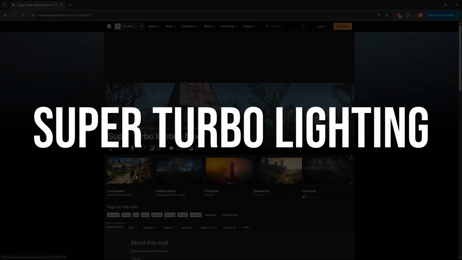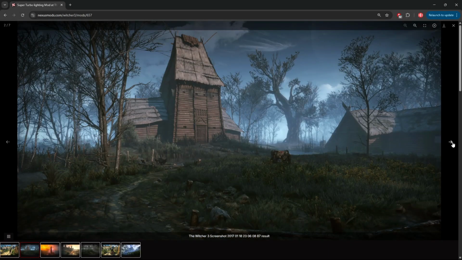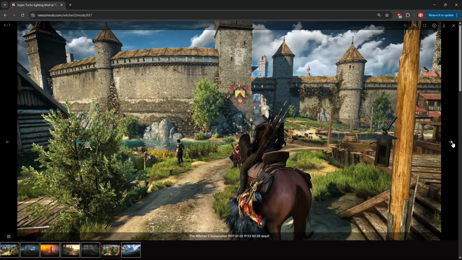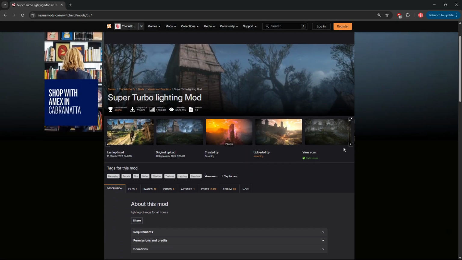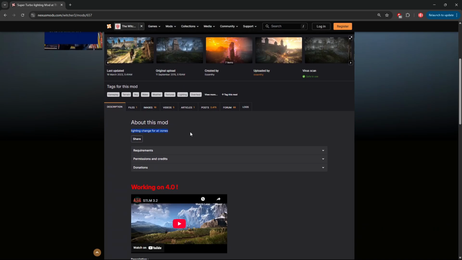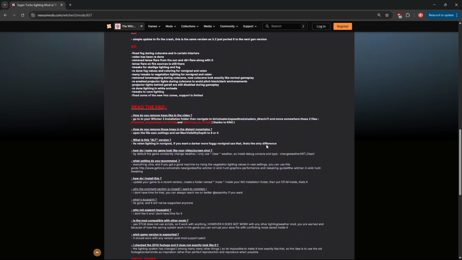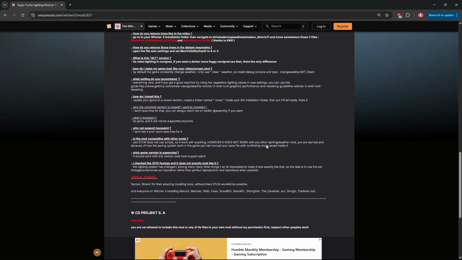The Witcher 3 is already one of the most stunning games ever made, but what if you could make it look even more atmospheric and charming? Well, that's exactly what the Super Turbo Lighting mod does, as it overhauls lighting across the game in every zone to mimic the darker, more atmospheric tone of the early E3 builds of the game before the final release.